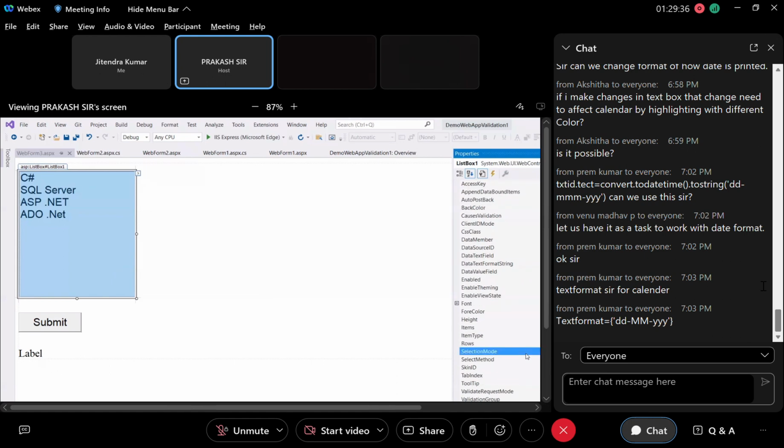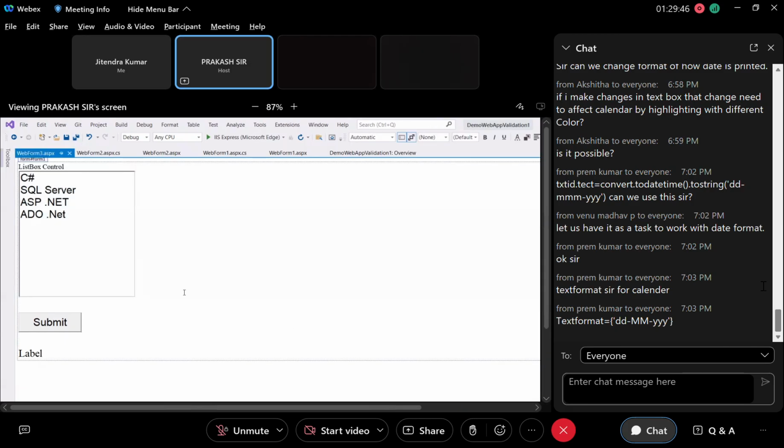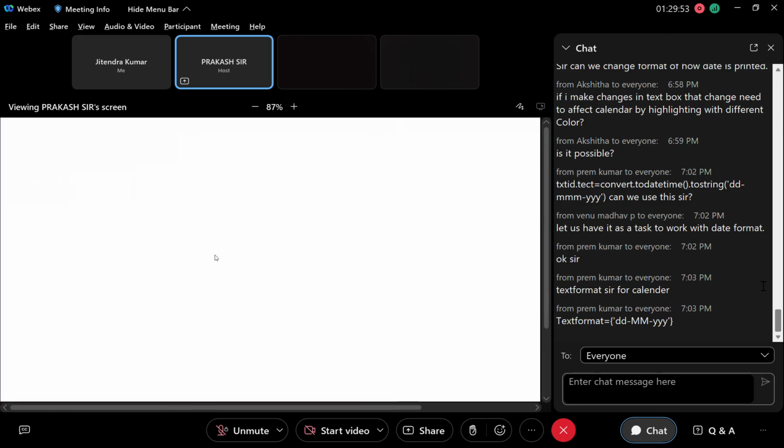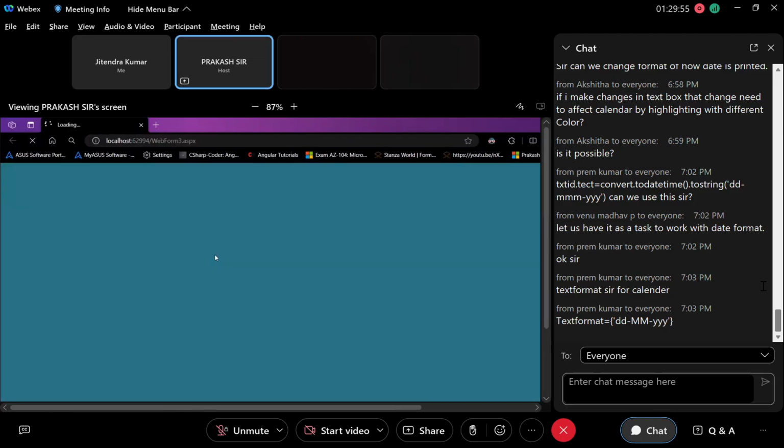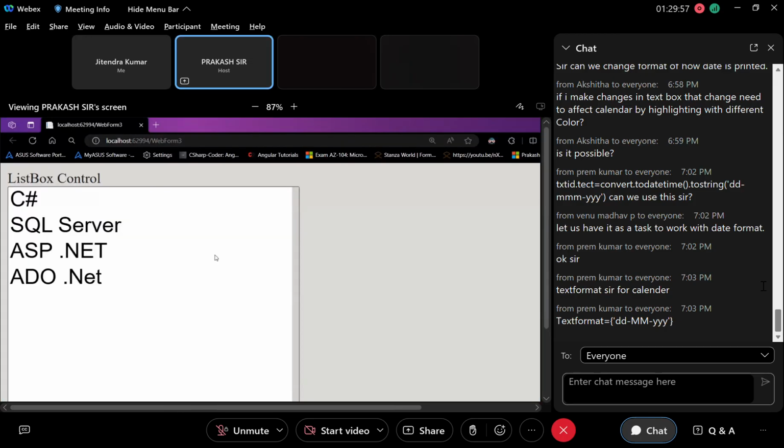Selection mode property. By default, single is there. Means you can select only one item. But coming to the advantage of list box is you can allow the user to select more than one also. That is the difference between drop down list and a list box. Drop down list means you can select only one. But list box means you can allow him to select more than one.